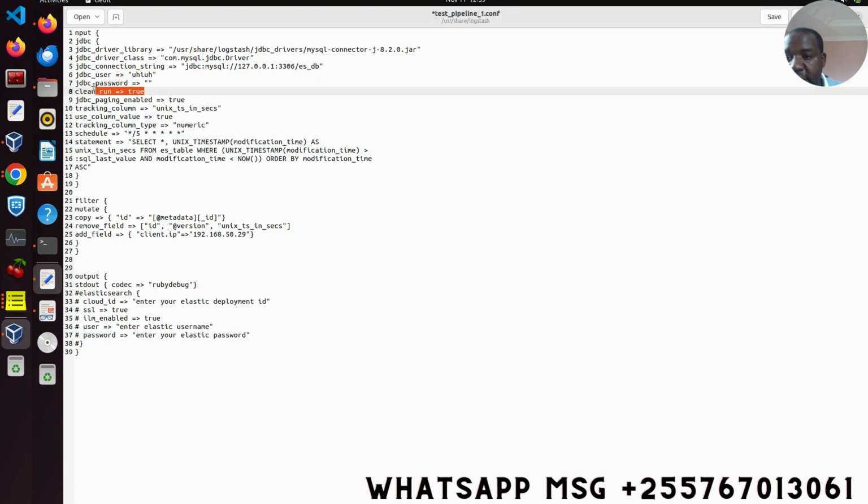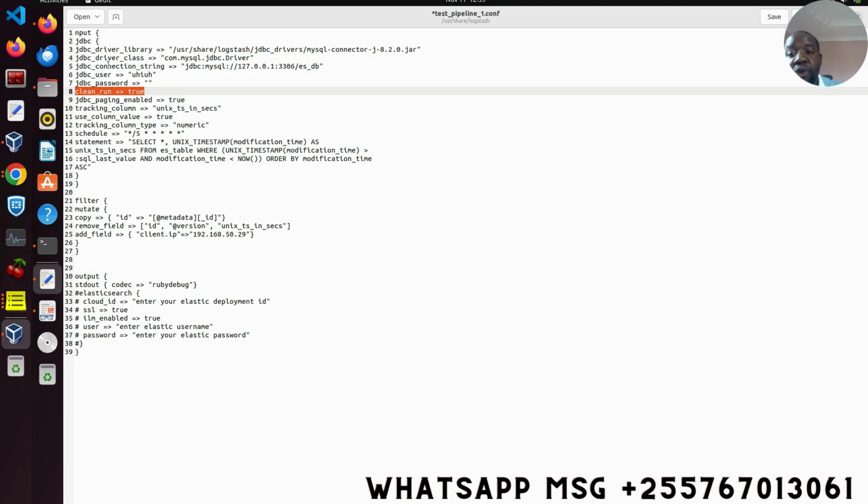Now this directive here, clean run equal to true. In production, we do not set it to true. What it does, if you say clean run is equal to true, it means every time you rerun this pipeline, it is going to recollect, even if those data have already been collected and sent to your given destination. If you run it again, it's going to do it again.